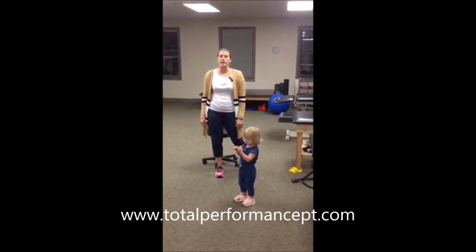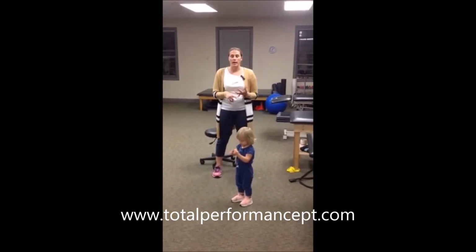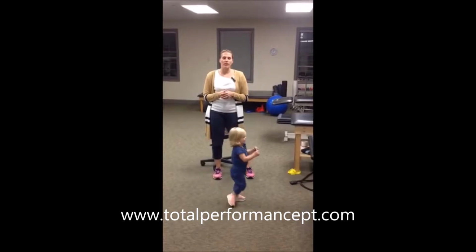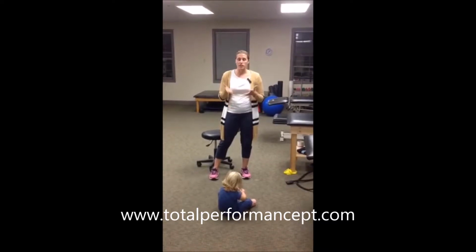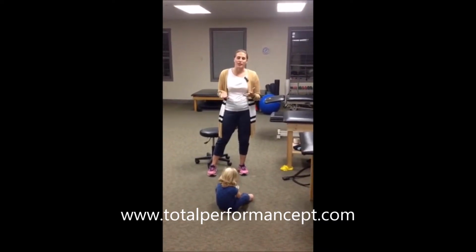But one of the things that we need to concentrate on as moms is a lot of us suffer from hip pain, back pain, neck pain, shoulder pain because of our lovely children. And most of it is posture related. So we're going to go over some things about posture when pertaining to toddlers, and I have a toddler here, so we have a real life example of exactly what you need to do.